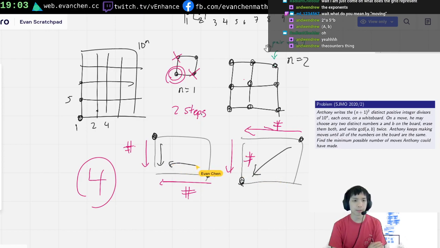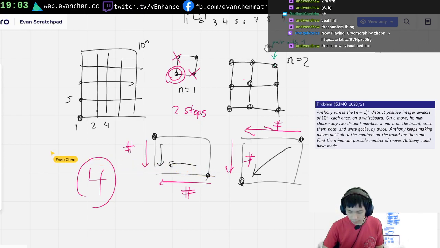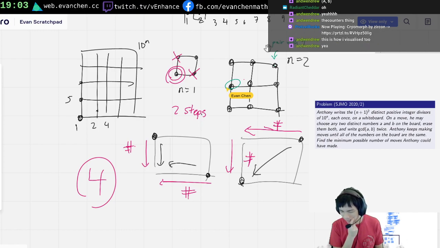That's just how I'm visualizing the problem, and I already have a bound where I say every move, the total distance moved is at most, for the n equals 2 example, 4. This bound, however, happens to not be sharp, and the reason is if I look at this one, there's no way I can get it to move 4 with some other guy, at least on its first turn.